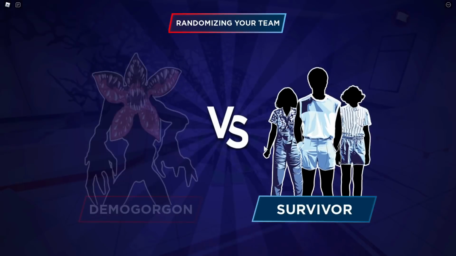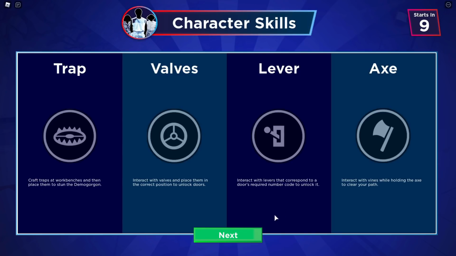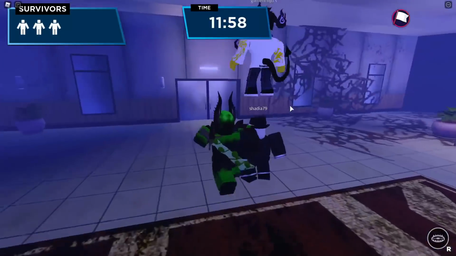Now it's randomizing my team. And I hope I get Survivor. Okay, good. I just have to escape the Demogorgon or whatever that was. So there are traps, valves, levers, and axes. So this seems kind of like Piggy.